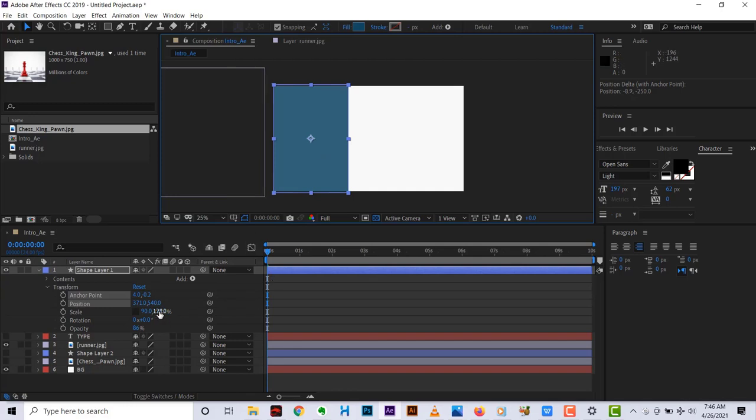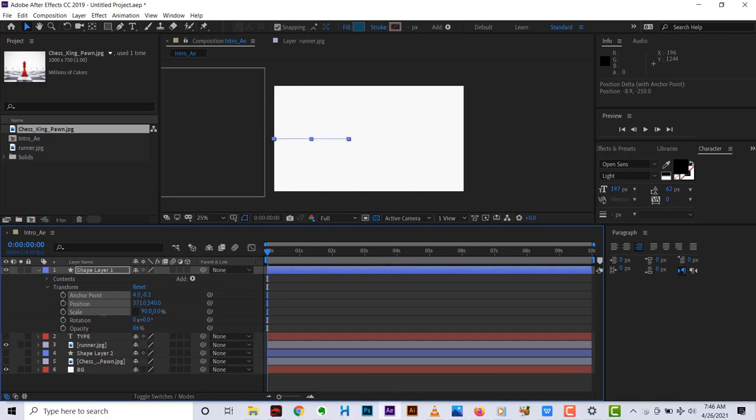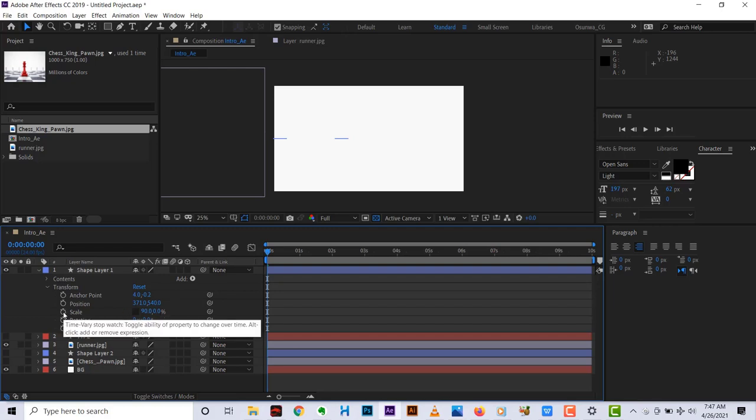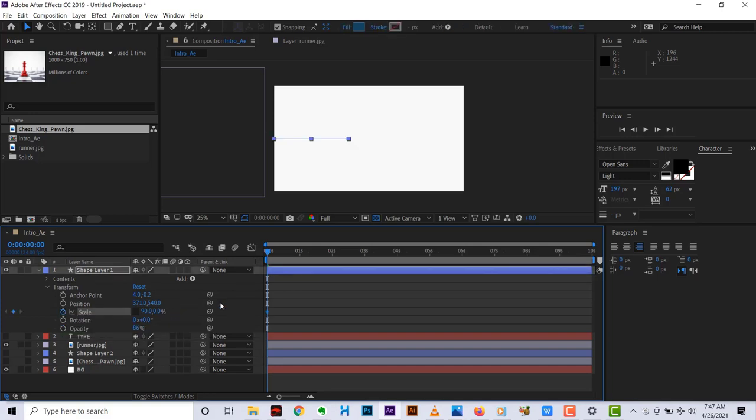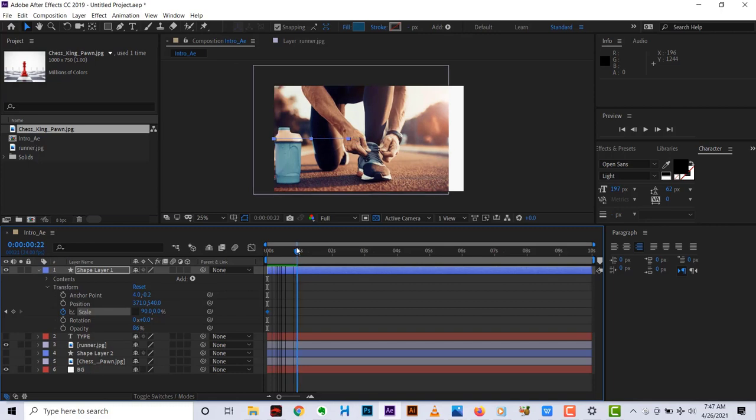Then I can now scale. Remember, in the beginning, I don't want to see it at all. So I need to take it to 0%. That's the height, it should be at 0%. Then I mark it by clicking the stopwatch, to tell it to stay at this particular time. Maintain your cue at this particular time. Don't come out yet. So allow some time, somewhere here, before you start growing out.